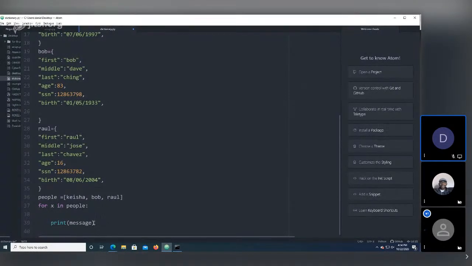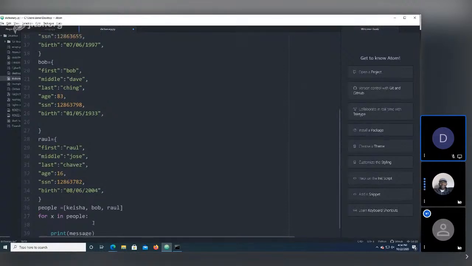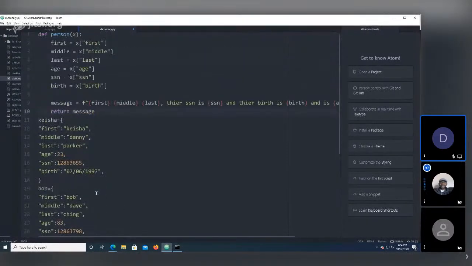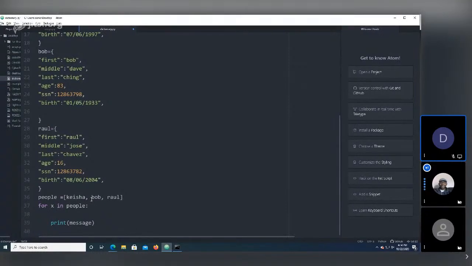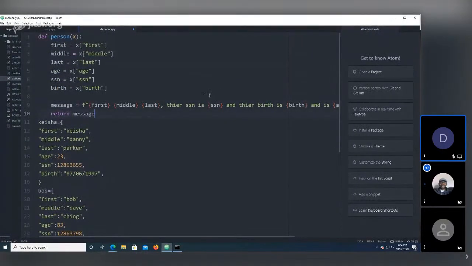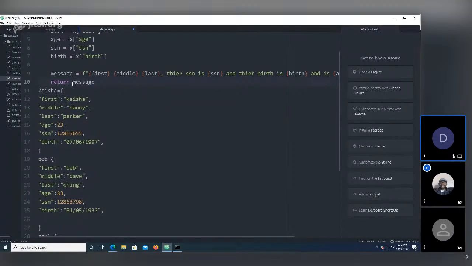One of the characters. We just created a function called person that returns a string. Okay. Yeah. So we should print that function because it returns a string called message. You got it. We defined the function. Now we've got to call the function. So we're going to put return print message.